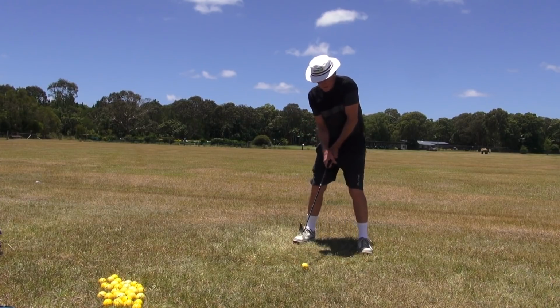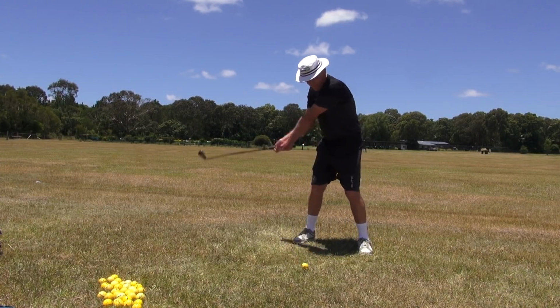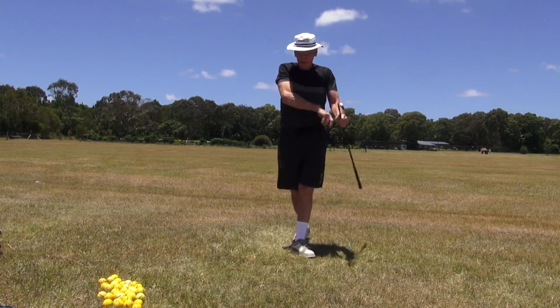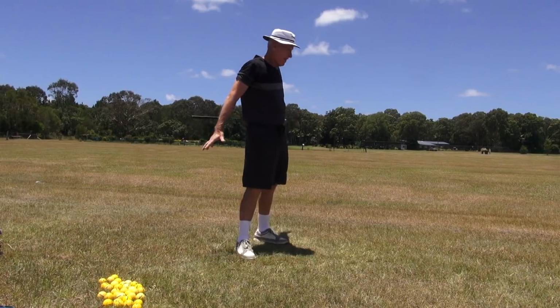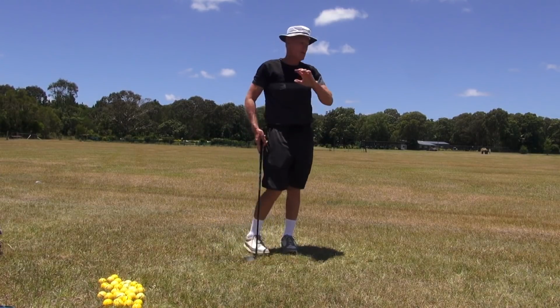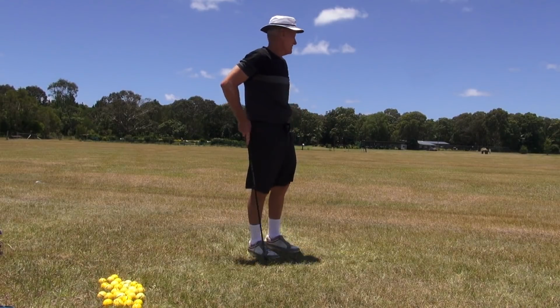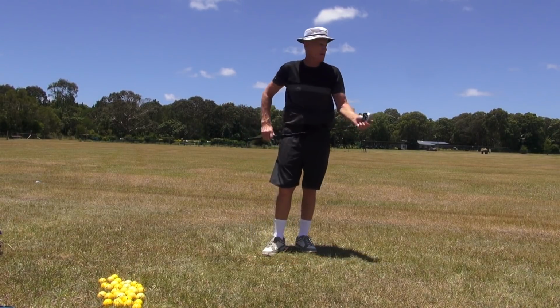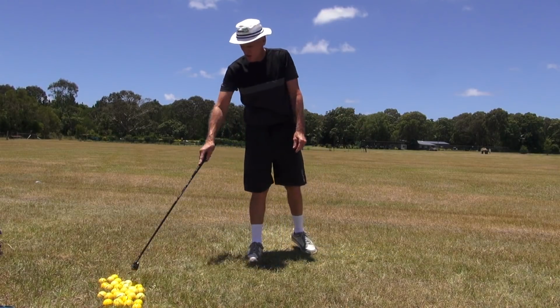Watch this. That's the best shot that I've ever hit in my life, ever. Oh my God. Oh, that is the best golf shot I've ever hit. That just felt like the golf ball was gone through the face and out the back. That's gone as far as my hybrid.